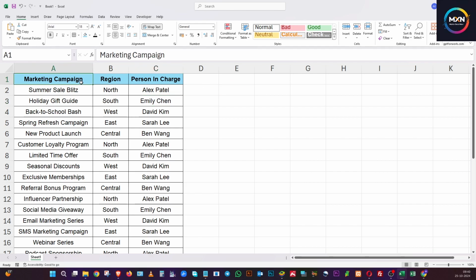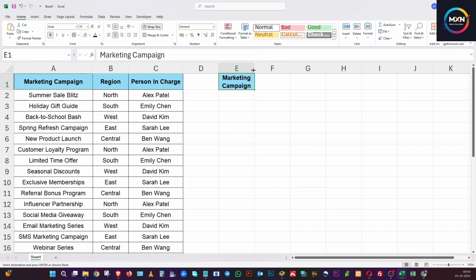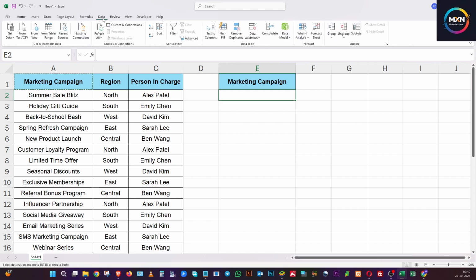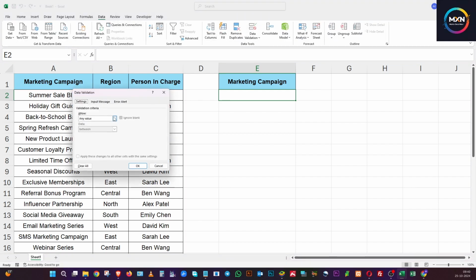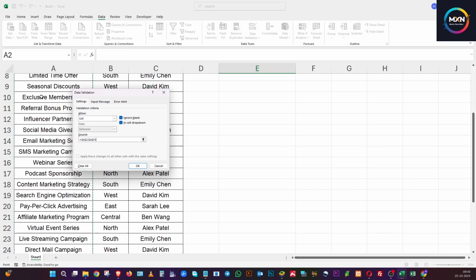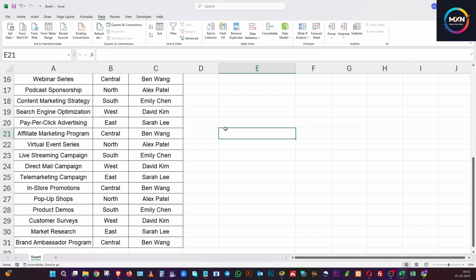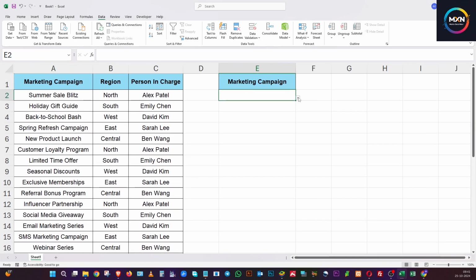First, I'm going to use marketing campaign for working with DGET. So I copy it here. Then right below it, I will use data validation to call these values. So in cell E2, I'm going to click on Data, click on Data Validation. Then instead of any value, I will use List, click on source, and then select all my campaigns. And the range is locked. Now, if you see, here is my list.